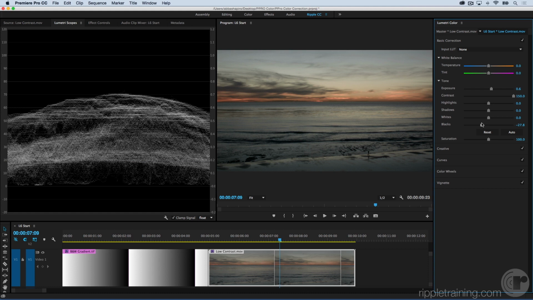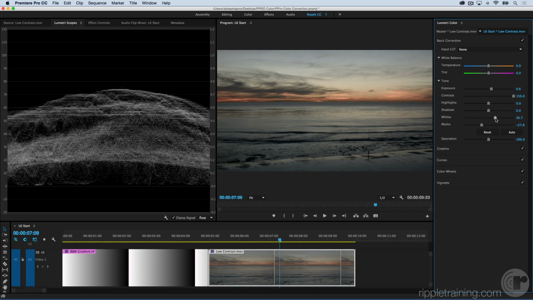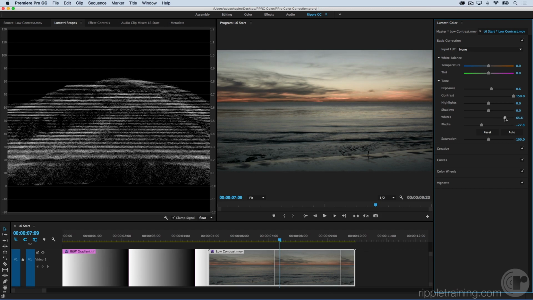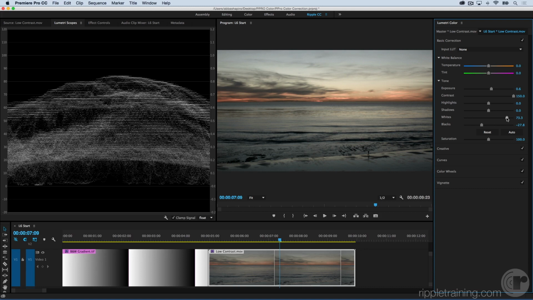I'm going to do the opposite with my whites, and I'm going to click on that and move it to the right to open it up a little bit so it can brighten it up. And this is a sunset, so I may not want it to hit 100. I may just want to bring it up just so they're nice and bright, so I have some really luminous areas. And then I'm going to go back and work with the real nuance, which is my shadows and my highlights.